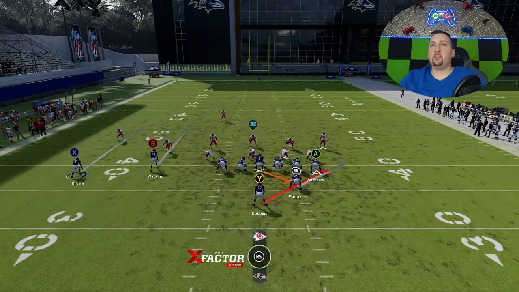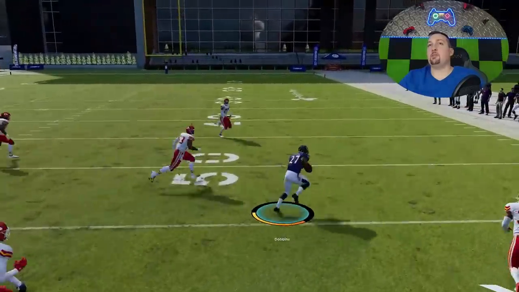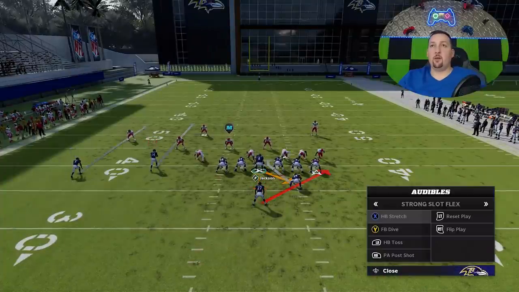But here's another play. I could try the stretch. Safety's in the box. He probably could get caught up in the wash. As you can see, I pretty much just get a lot of blocking. It's just a really good blocking play, the stretch play and the toss play. So the bread and butter of this really is going to be the stretch and the toss, but you have some really good inside runs as well. Now, I'm not going to focus on that right here.